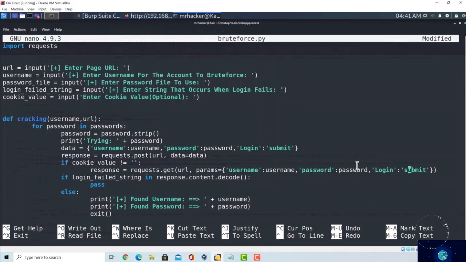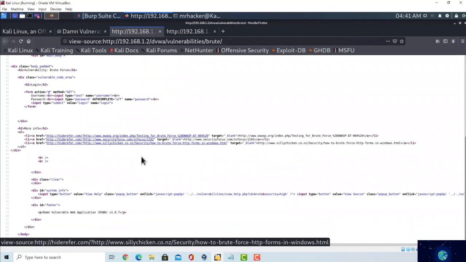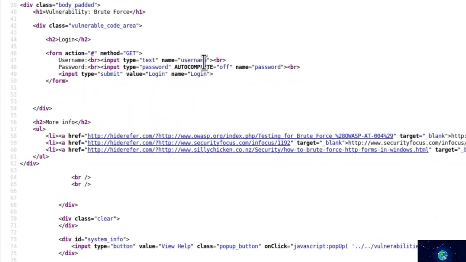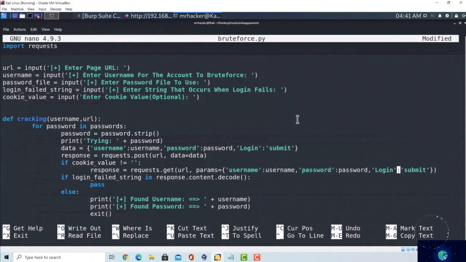The first change is under the button. The username and password fields are named the same as in our last page. As we can see right here, inside the form, the name for the username is just username and the name for the password is password. But the login is not the same. We got the value for login to be login and the name for login to also be login.